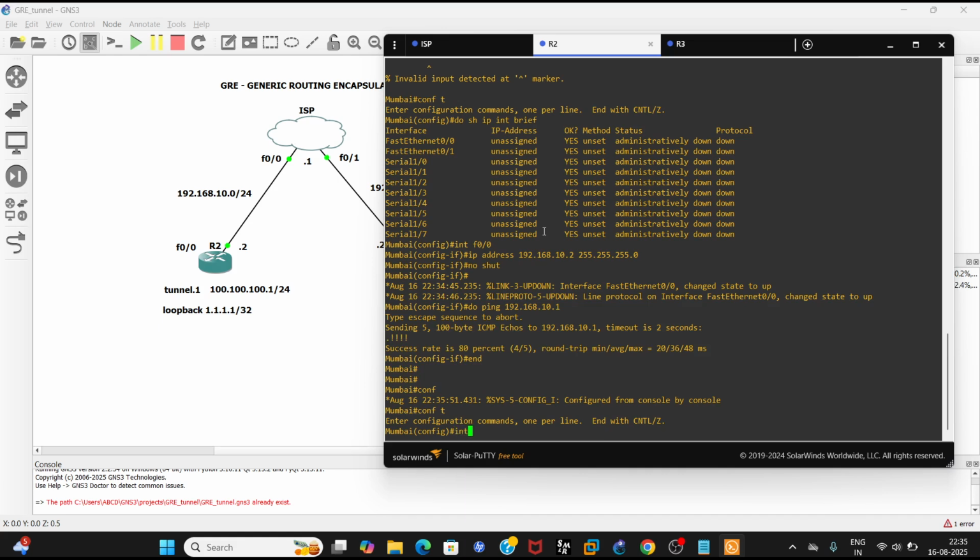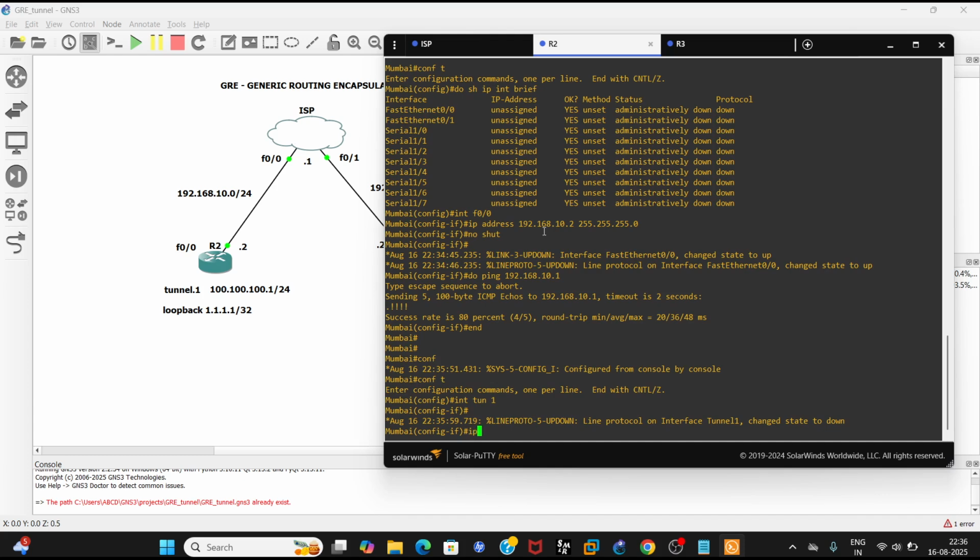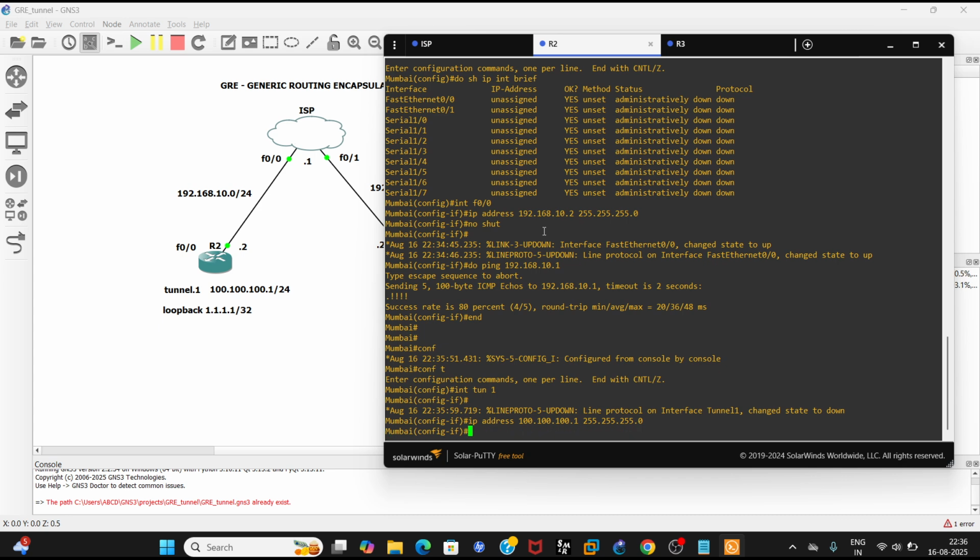Okay, so let's configure the tunnel interface also. Interface tunnel, I will give it the number 1, and I will assign an IP address to this tunnel: 100.100.100.1, 255.255.255.0. Here also I will use /24. I don't need to do no shut or anything on the tunnel interface.